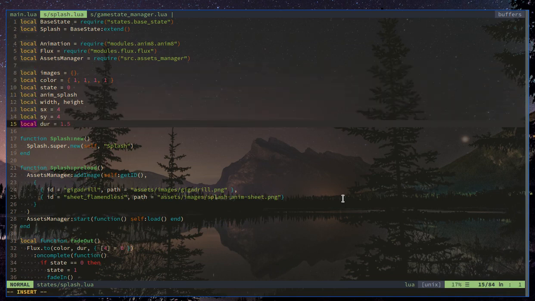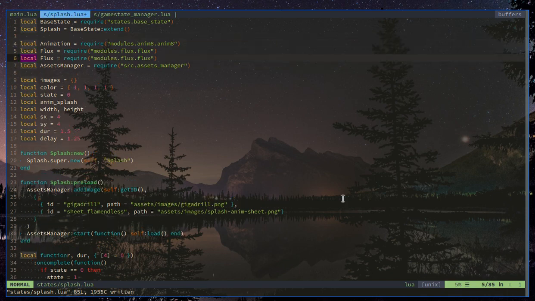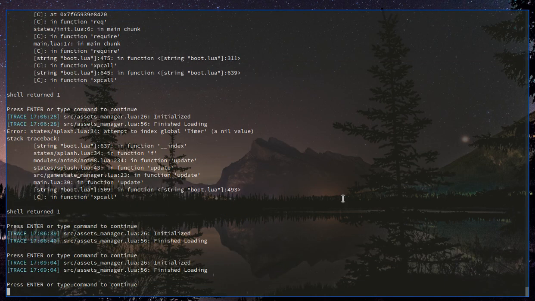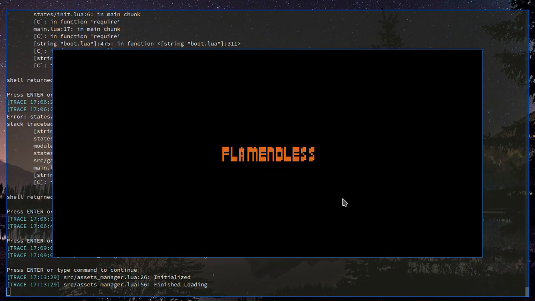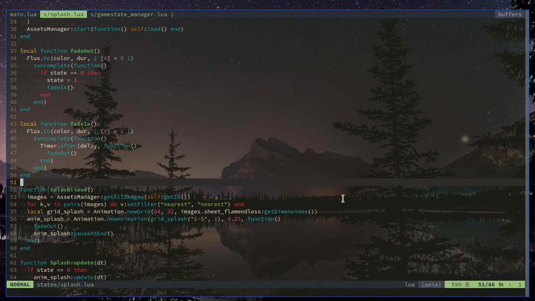Alright, so local delay should be like 1.25 seconds only. Then here we want timer, we want pump timer, and there we go. And then let's fade out, splash 38.